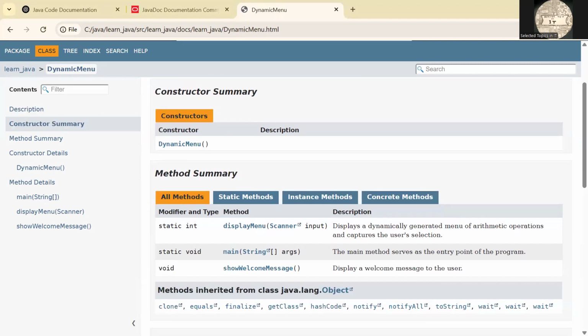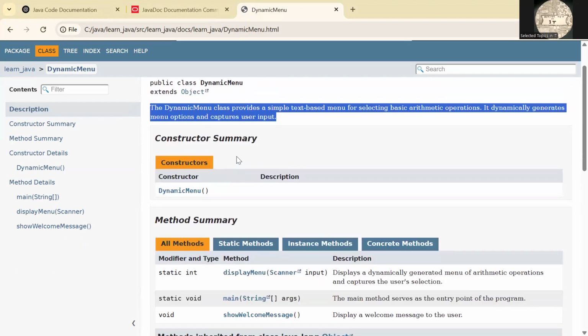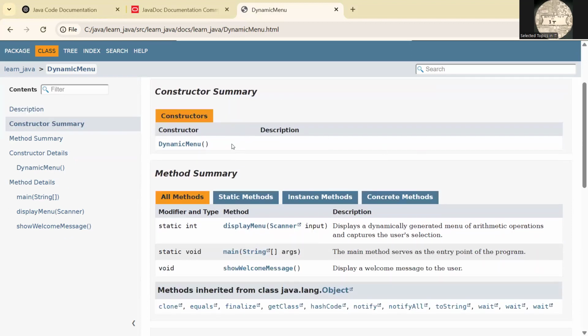Now for the constructor summary, DynamicMenu has a default constructor, because every class has a default constructor, whether you write it or you don't. And we didn't write anything for that one, so as you can see, there's no description.